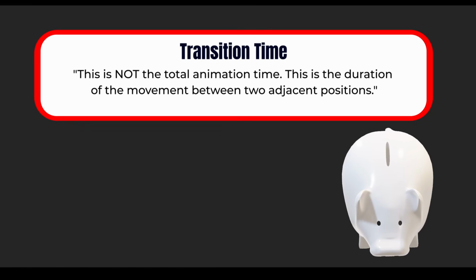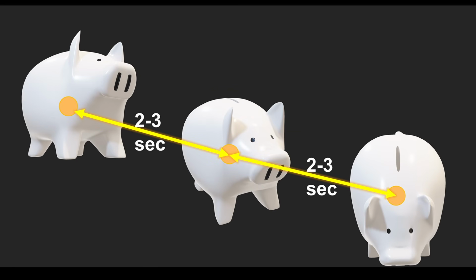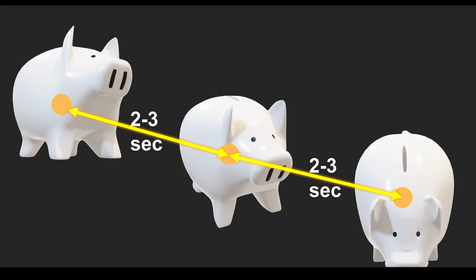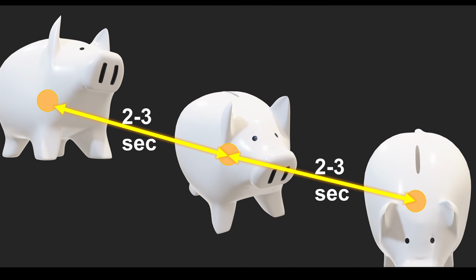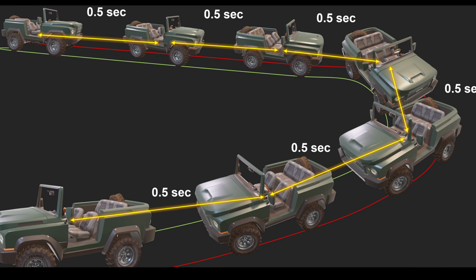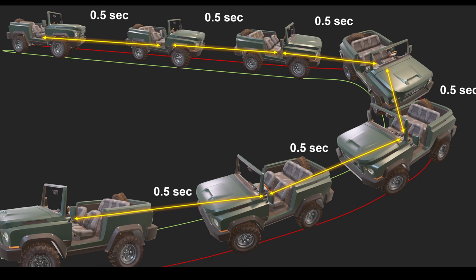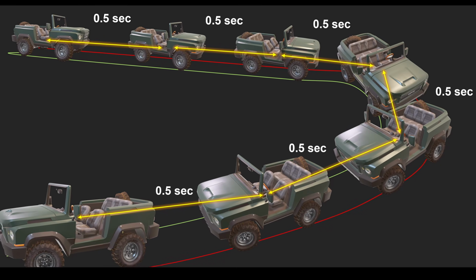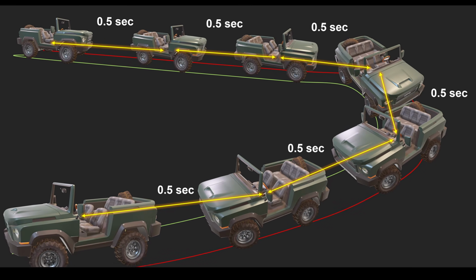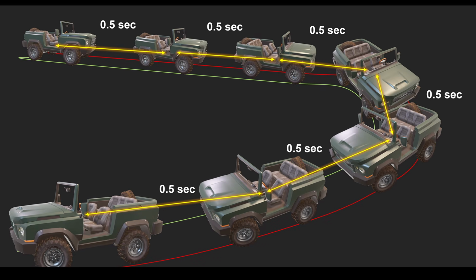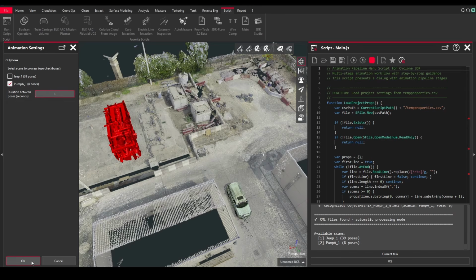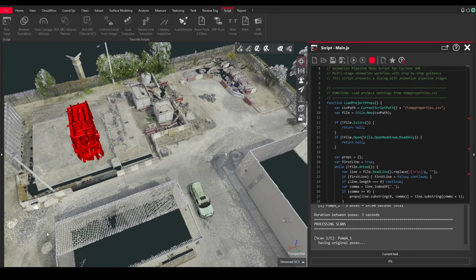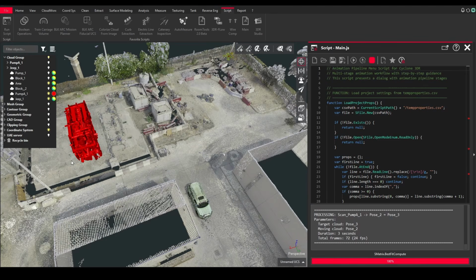So for the first method with custom object options, since your poses are likely further apart, I recommend setting this to 2 or 3 seconds between poses. For second method with vehicle trajectory option, since the poses were generated automatically with a small step, use a much shorter time, like half a second for example. Once you have set the time, click OK. The script will then generate all the necessary files to bridge the gaps between your poses.